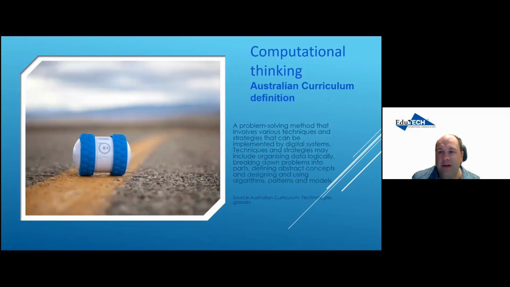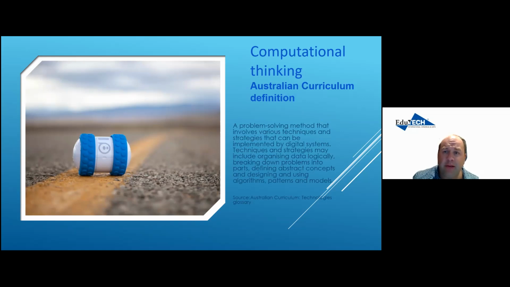When we look at the Australian curriculum, this is how they have defined computational thinking. A problem-solving method that involves various techniques and strategies that can be implemented by digital systems. Techniques and strategies may include the organising of data logically, breaking down problems into parts, defining abstract concepts, and designing and using algorithms, patterns, and models. That comes straight from the Australian Curriculum Technologies Glossary.